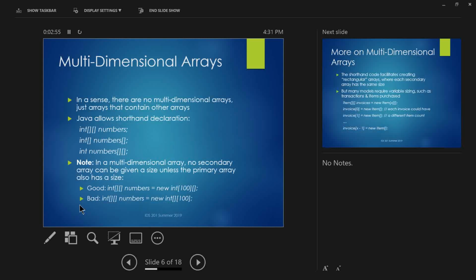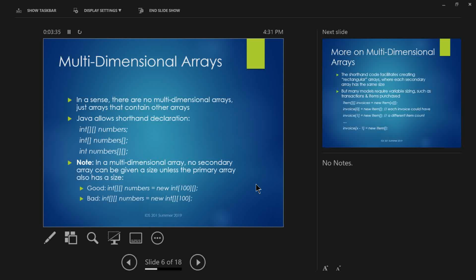So, another thing you can do, create arrays of arrays. In Java, the interesting thing about that is each of those arrays can have a different size, and we'll talk about that eventually. So, in a sense, there aren't any multidimensional arrays, really. They're just arrays that contain other arrays, but that's what people call them, multidimensional arrays. So, again, same shorthand declaration. You can break up the brackets any way you want. You can have them both after the type, or both after the name, or one after the name and one after the type. However many sets of brackets there are, you can sprinkle them around however you want, and Java doesn't care.